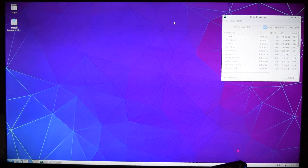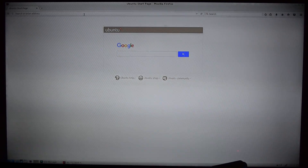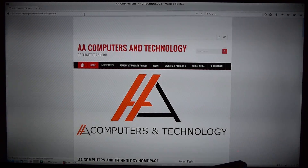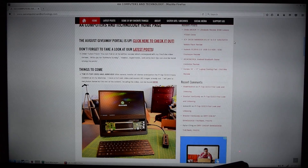Let's take a quick look at Lubuntu 16.04 running on this system. I usually opt for Xubuntu 16.04, but I just had Lubuntu laying around so it made things easier. Memory usage is a lot lower than with Windows — we're only using 288 megabytes of memory at idle. Keep in mind this is running off a USB flash drive, so things are going to be a bit sluggish. Just popped open Firefox, and performance is about the same as with Windows except the memory footprint is a little bit lower. Navigating to my website, it's usable and pretty snappy, but does take a little bit for ads and images to load. Scrolling is on the jerky side, but it's definitely bearable and overall pretty usable.